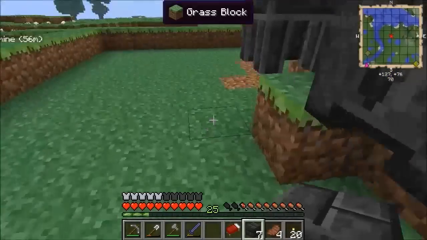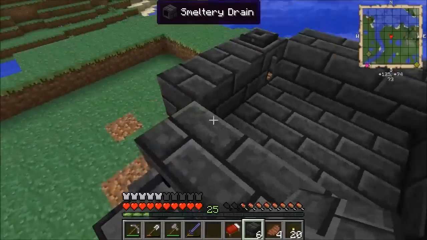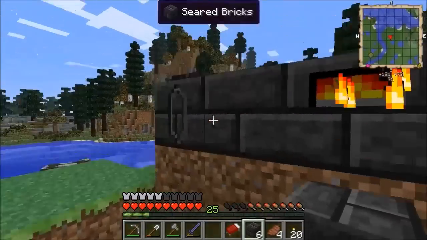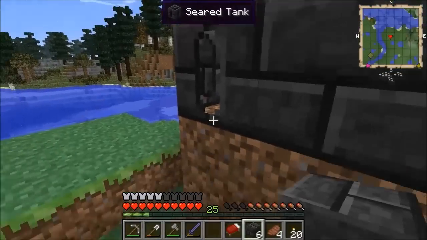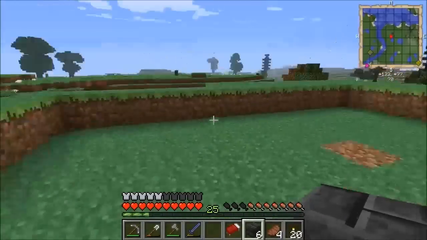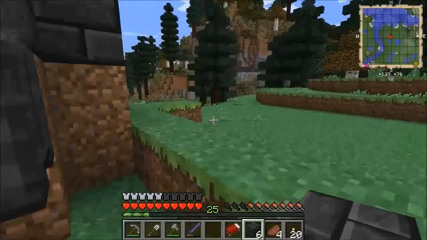I'm making this and you're probably thinking, what is he making, because it looks ridiculous. But trust me, I've got a plan. It'll look alright, I think. I hope anyway. There we go, and then that's going to be this place. It's going to be like a Tinker's Construct workshop where all my tables and stuff will go.